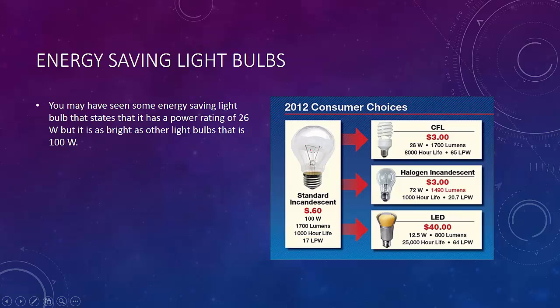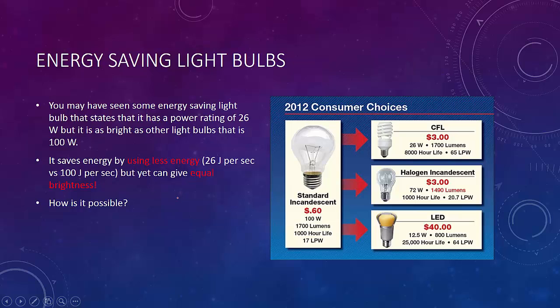So you look at this, there are different light bulbs. You find that this is 100 watt, this is 26 watt. But in terms of lighting, this indicates the lighting. This 26 watt is as bright as something that is 100 watt. It is energy saving because it uses less energy but yet can give equal brightness.